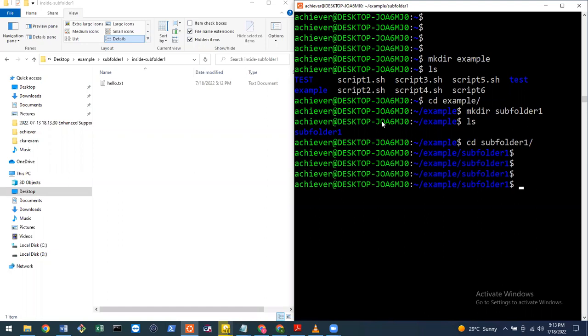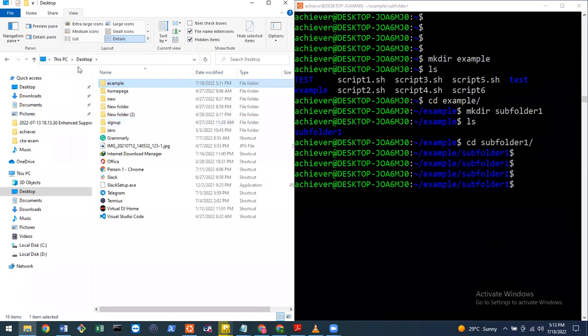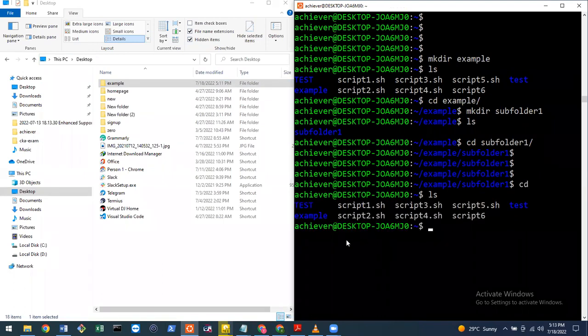Now, if I want to go back to the desktop, I'll just type cd without anything. See, I'm back. If I type ls, what you're going to see is example. Are we together? All right, good. Now, I actually expected you all to be practicing alongside. Remember, you can spin up any of your servers or use Killer Coda so that you'll be practicing along. Having done this, let me show you the command.